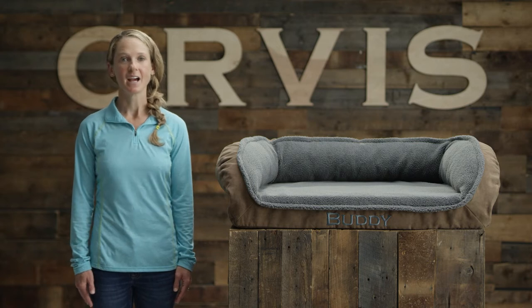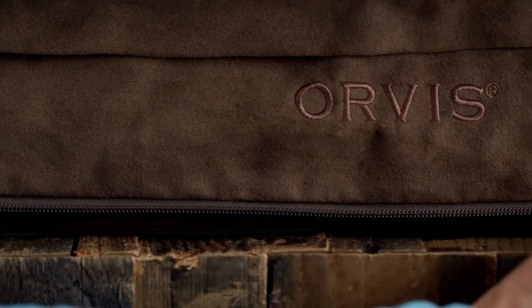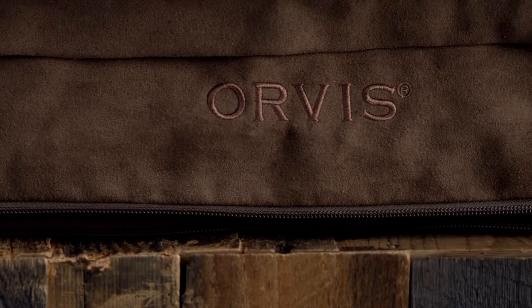This feature also makes it perfect for senior dogs, as they can easily step into and out of the bed. Our exclusive Fleece Lock Surface won't pill, pull, or shed, no matter how much your dog moves around or digs in to get cozy. And the Microsweb Fabric is upholstery grade for maximum durability. Maybe best of all, it's incredibly easy to clean — simply unzip the cover and toss it in your washing machine.